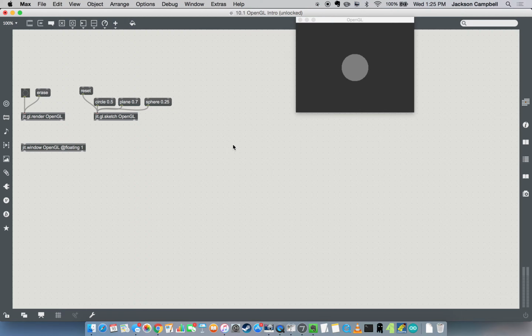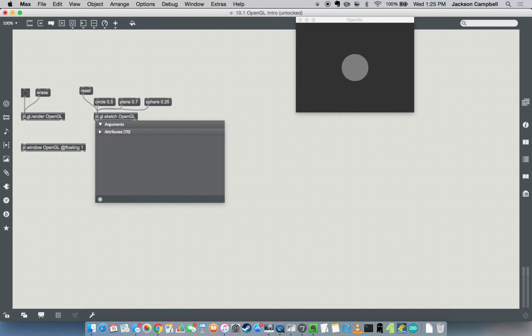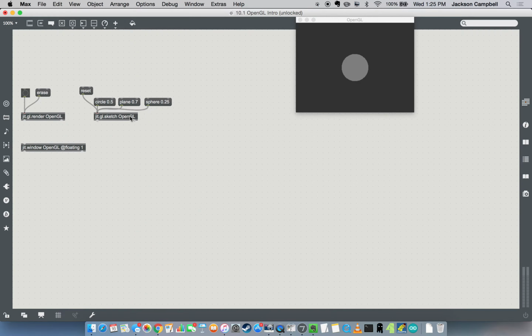Why does it look like a circle? Well, there's no lighting. We haven't enabled lighting in this. Without lighting, we're seeing basically the shadow of the three-dimensional object. Just a shadow of a sphere looks like a circle. We have to give it lighting in order to tell that there's a sphere there. I say shadow, but really every single face of that sphere looks exactly the same color, so we can't tell one face of the sphere from another.